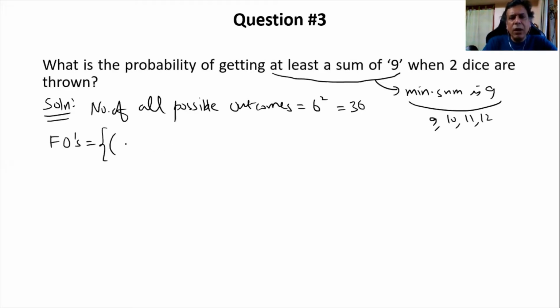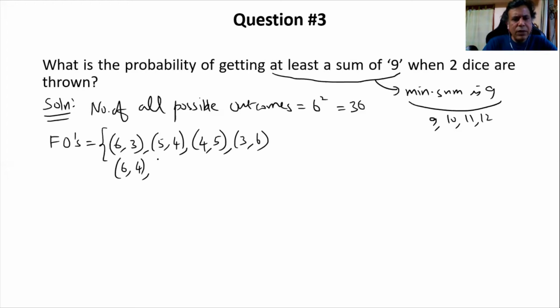First, let us write down all possible outcomes that can give me a sum of 9. Starting with 6, then it is 3. If I write 5, then it is 4. If it is 4, then it is 5. If it is 3, then it is 6. All these outcomes will give me a sum of 9. Now let us write down for 10. If I start with 6, then it is 4. If I start with 5, it is 5. If I start with 4, it is 6. I can't write beyond that because the sum will give me a number which is not possible for a die. Next, for a sum of 11, 6 and 5, 5 and 6. For a sum of 12, only one possible outcome, which is 6, 6.